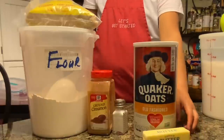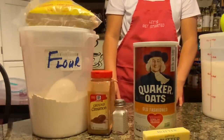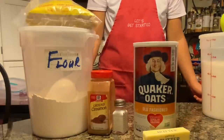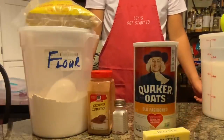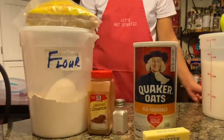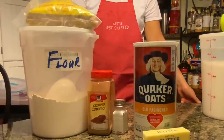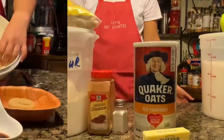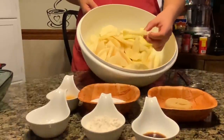Now we're going to go away, get these apples all cut up, sliced up, and we're going to come back and show you how to put together this very simple dish, but very good dish. And you can serve this a la mode with some ice cream and it would be fantastic. Be right back.